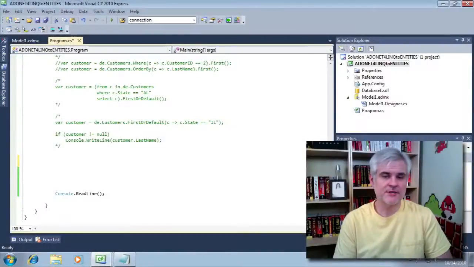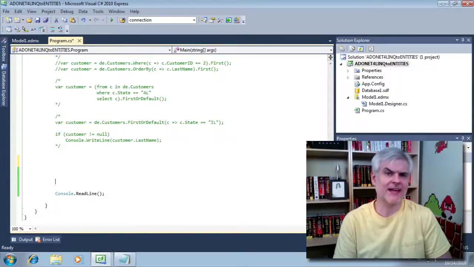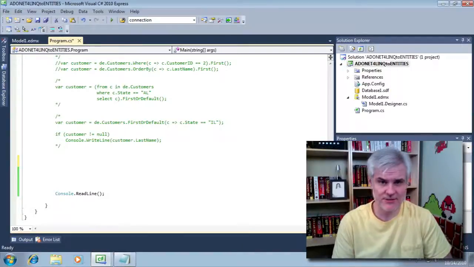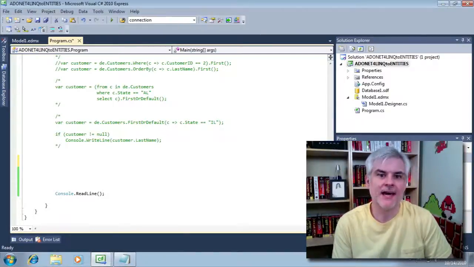In this video, I'm going to demonstrate how to insert a row of data into a database using linked entities. Now, if I was trying to be really proper about this, I would say how to add a new instance of an entity object into a collection of entities that happen to be stored in some repository that you might know as SQL Server. I don't know how you're supposed to say it, but I'm going to show you how to insert a row of data in a database.